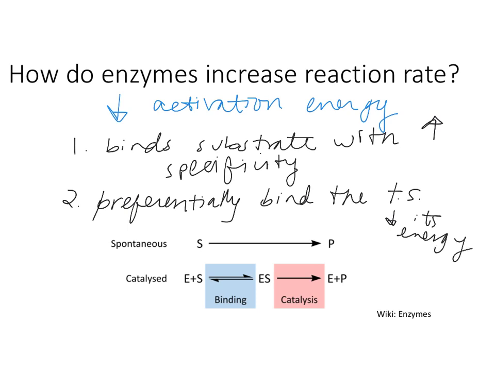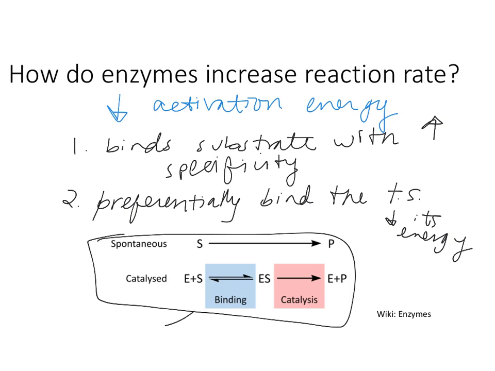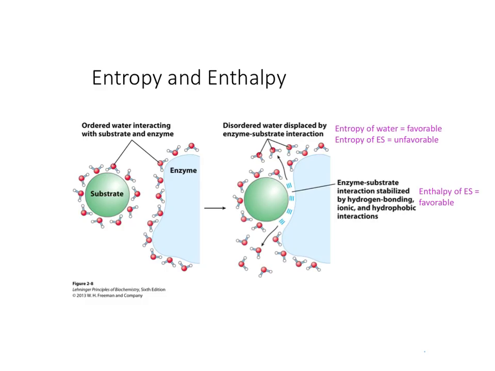Okay, so we're going to talk about specificity first, and then we're going to talk about binding. The transition state, again, this is the generalized enzyme catalyzed reaction mechanism. Before we get into specificity, I just wanted to give a shout out back again to our good friend, guess what this is? Ordered water molecules, disordered water molecules, the hydrophobic effect.